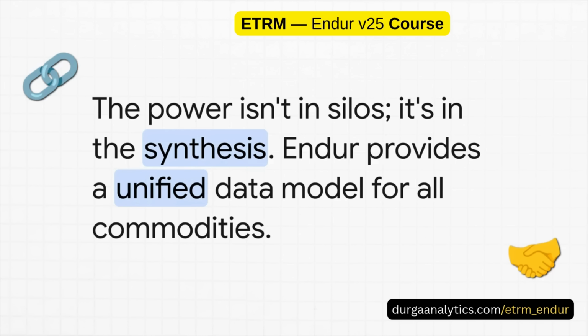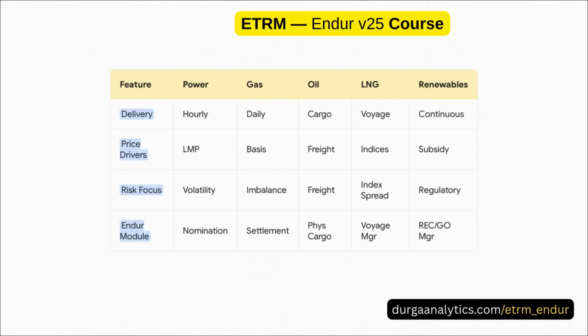Endur's real power is its ability to synthesize all this incredibly diverse information into a single, unified data model. This means your power position can talk to your gas position, which can talk to your LNG cargo. It's all connected. And this table is the perfect illustration of what that unified model is built to handle.